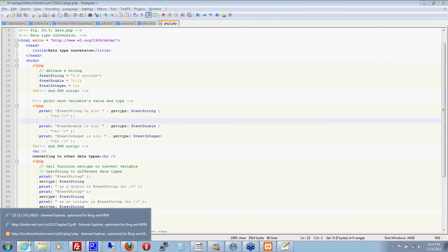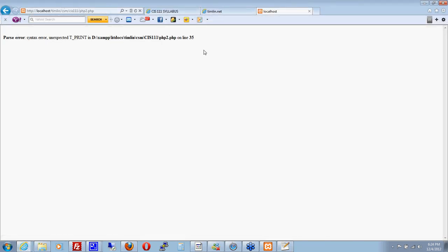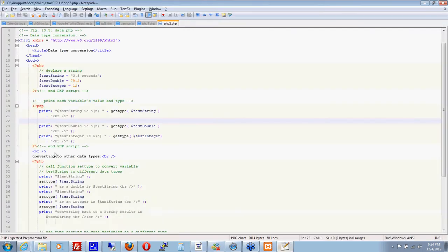It says line 35. Yeah, it's a problem right now. I'm not sure why these files are definitely having some trouble.